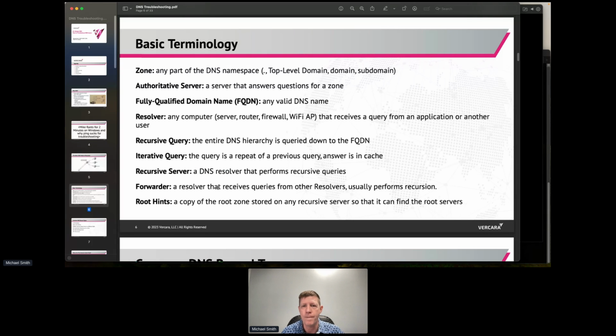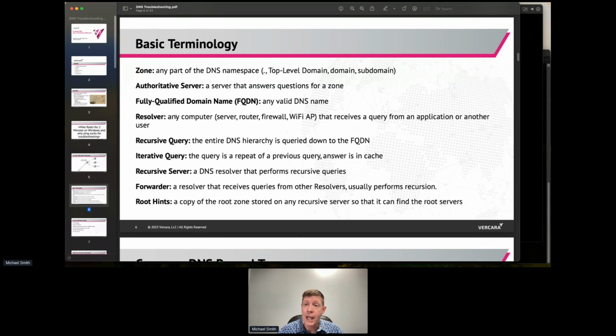Okay. There's one thing that I didn't list here, but in every DNS response you get a time to live. And that time to live is specified in seconds. It tells your recursive server or a forwarder or any resolver really how long they can hang on to that answer before it expires. And then after that, they could still continue to serve it if they can't do the recursion. Okay.